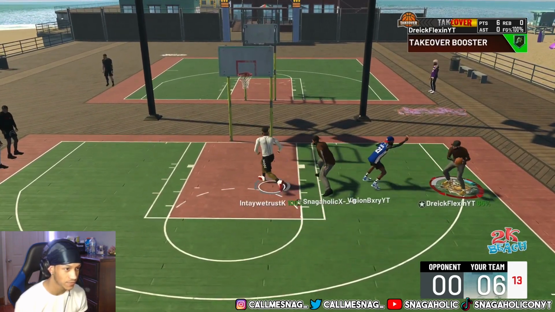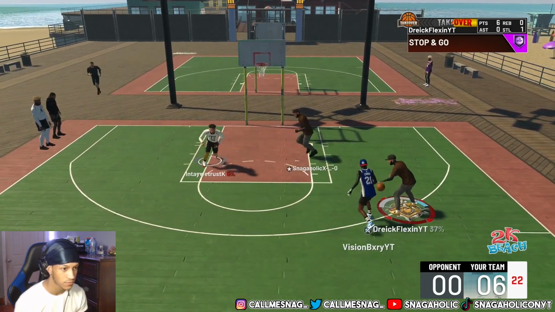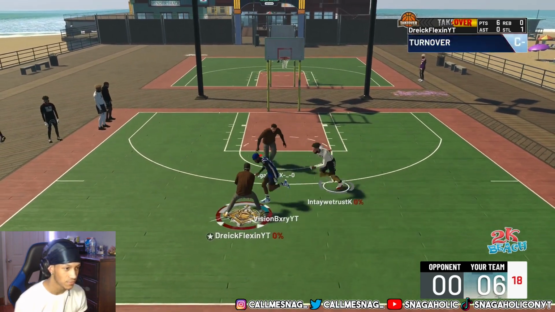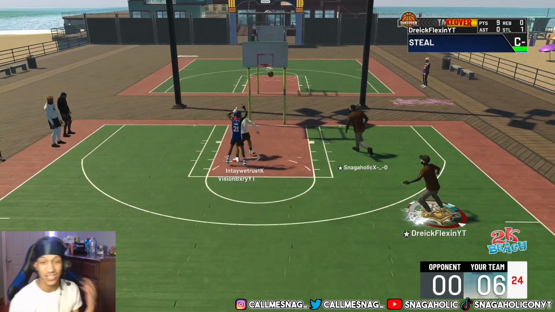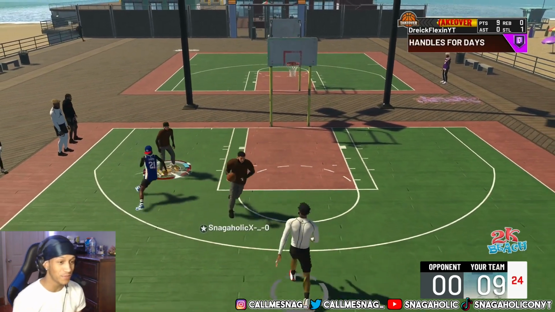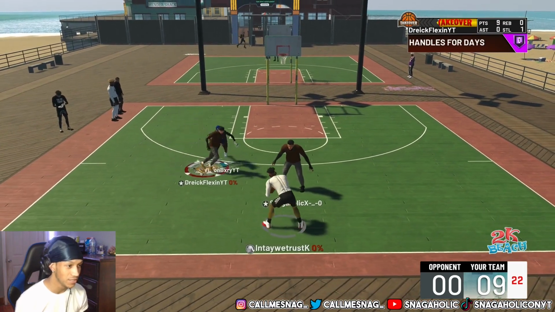Hold on, Tay, you wanna take that? Ooh, I got it back. Oh my god, come on, Snagaholic, you can't be throwing them scaries. It's an imposter. Big body. Oh my god, that's chicken. That's chicken, my boy. We about to get takeover already. I'm telling you, I don't miss with this jump shot. I'm literally gonna go 7 for 7.